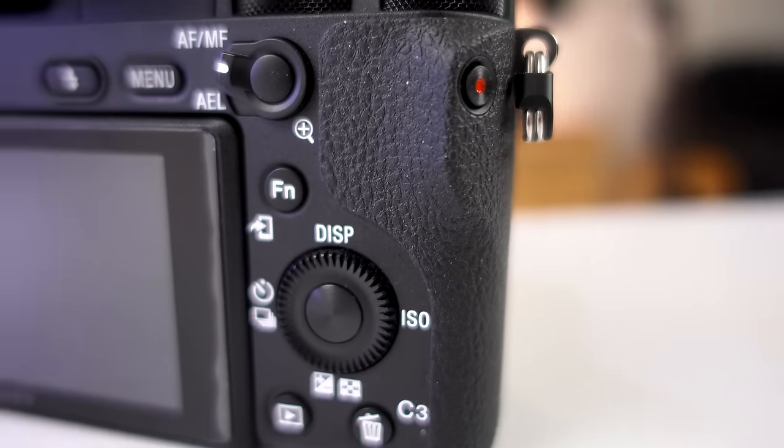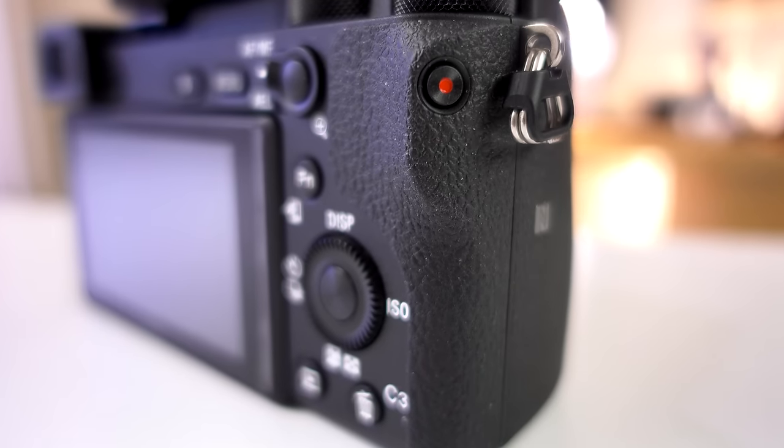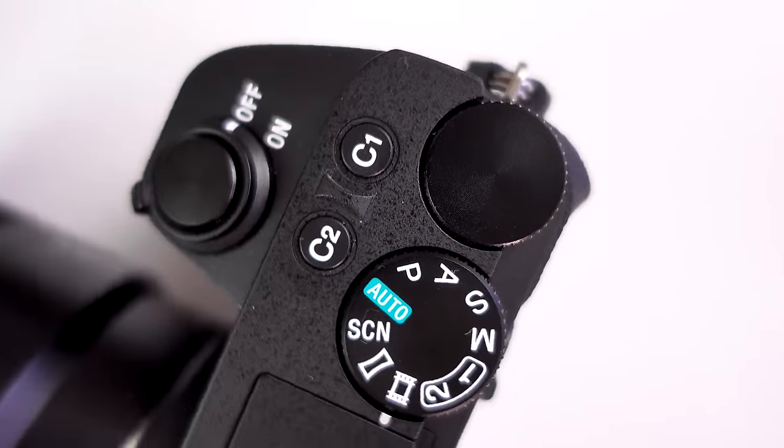GH5 has a nice joystick, beautiful set of buttons. A6500 has the record button here. The most unergonomic place you can imagine. That doesn't make sense. Luckily, there are some custom buttons, so I was able to set it up to custom too. A6500 doesn't have post-focus feature.